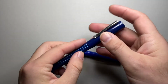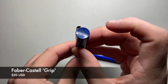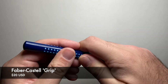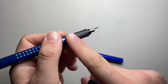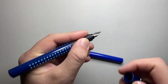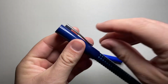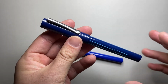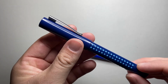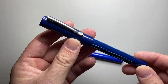The Grip is a step up from that, retailing at around $20. It features some lovely design elements like those little grip marks. It's once again got a slightly less pronounced but still triangular grip, cartridge converter, and once again, lightweight plastic, a good reliable pen. And I wanted these pens to mainly be quite reliable, and I think this one comes in a wide range of nibs as well, which is nice.